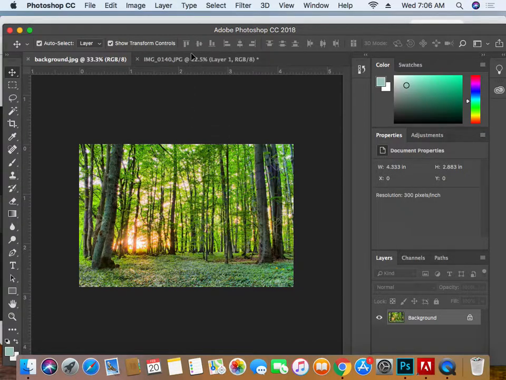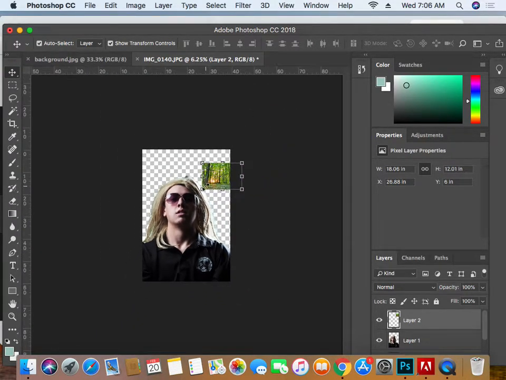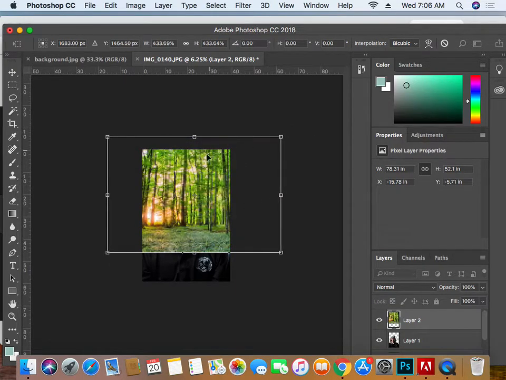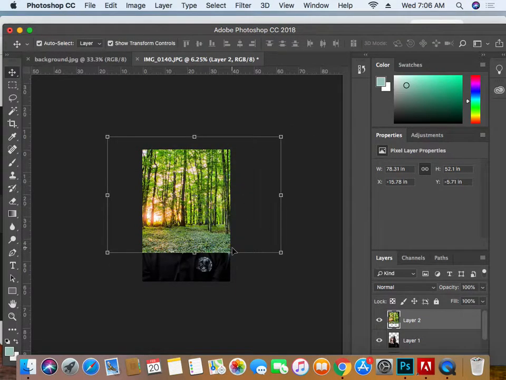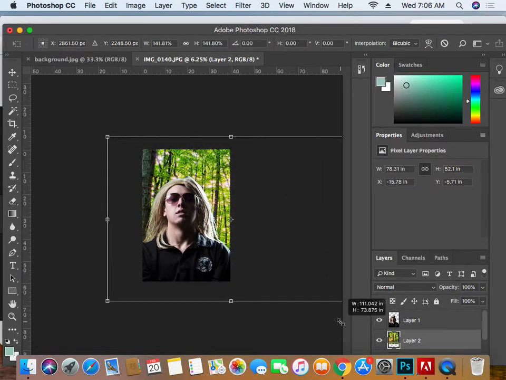All right, I'm going to grab this. I'm going to pull it here. I'm going to drop it in. It's obviously much smaller, so we're going to resize the image. So Command minus to fit our background here. And then we're going to drop it behind him. There we go. Now we are in a forest, which is kind of cool. All right, shift, make this a little bigger. There we go.